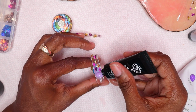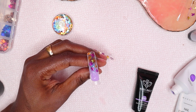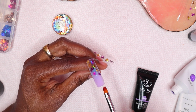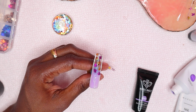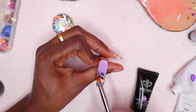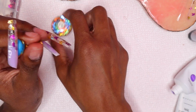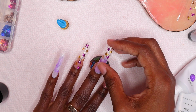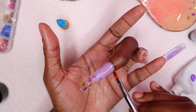Now onto the middle nail, I just placed a bead of the light purple polygel at the nail bed area, and I'm evenly distributing that at the nail bed area just to cover that area so that I can apply this nail tip to the middle nail. Then I apply some pressure and clean around the cuticle area and the underside of the nail and cure for 30 seconds.